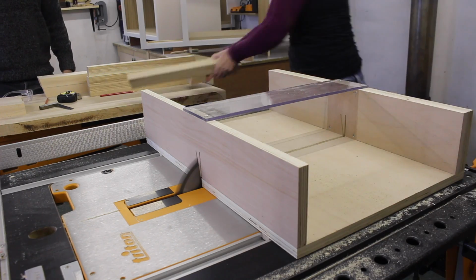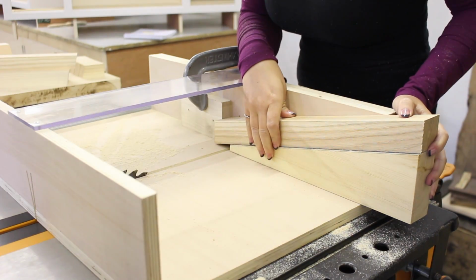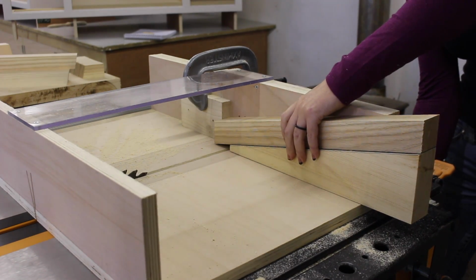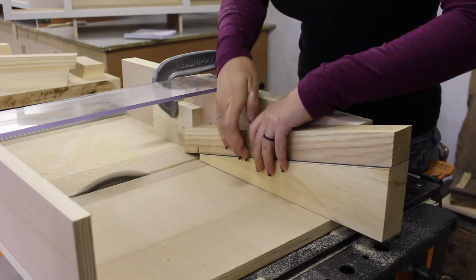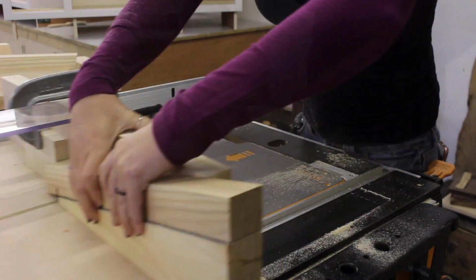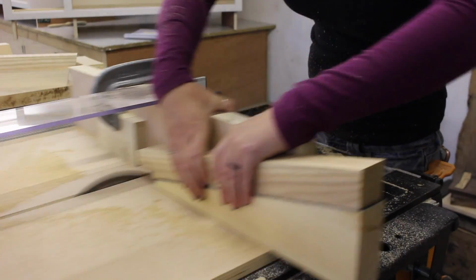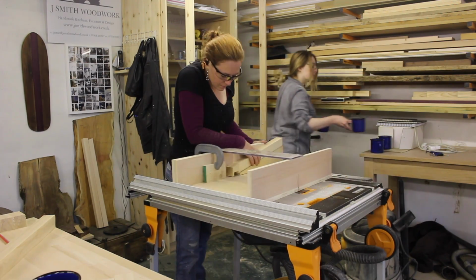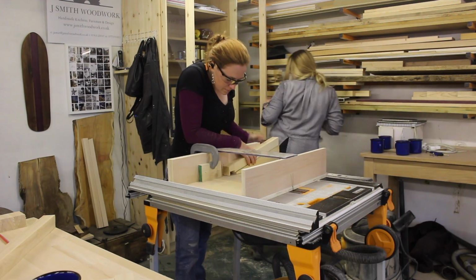After cutting all of the legs to size, I moved to cutting in the half lap at the top of the legs. And this can be pretty tricky since the leg is at an angle. So Jamie created a jig to make cutting in this half lap pretty easy. And since they don't have dado stacks over in Europe, we cut these out making single passes with a table saw blade.